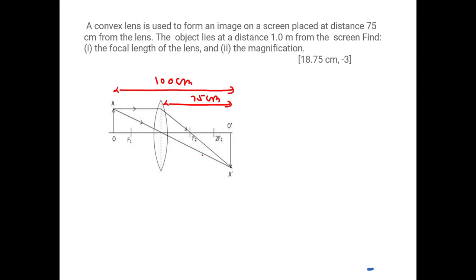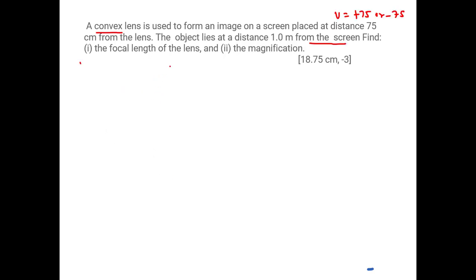Now, please remember that we don't know whether this image is larger or smaller. I have simply taken this particular case where the image is on the other side. So let us discuss this. In a convex lens, we have a possibility that the object is on one side, this is the lens, and the image is on the other side, either smaller or larger. This is one possibility. The other possibility, which we discussed in the previous cases, is the image over here, the object over here, and this is the lens. These are the two possibilities that we have.